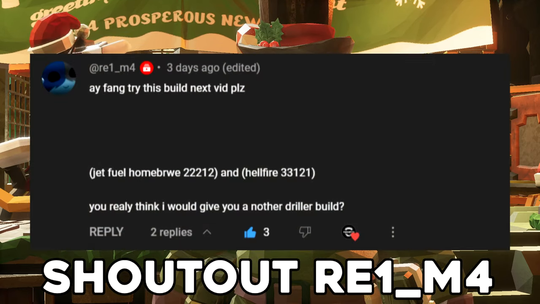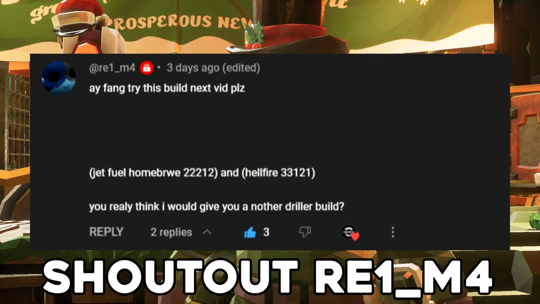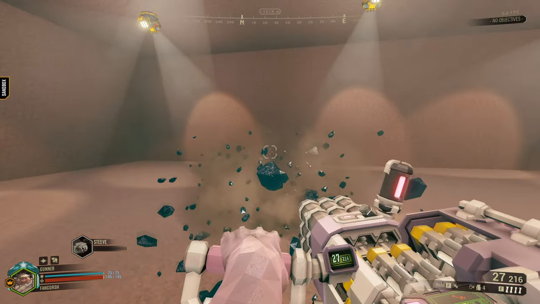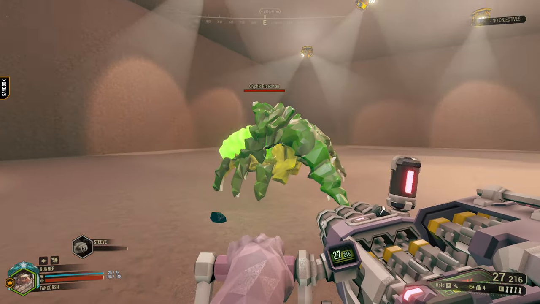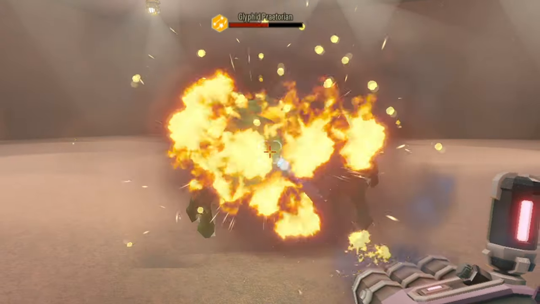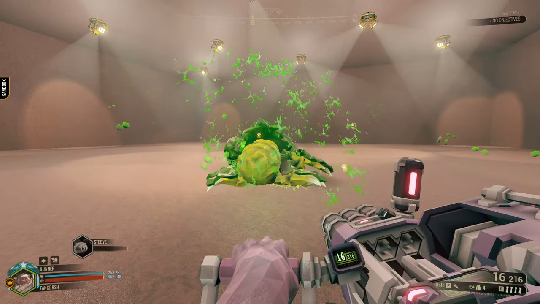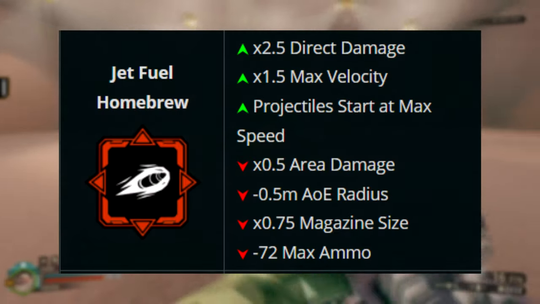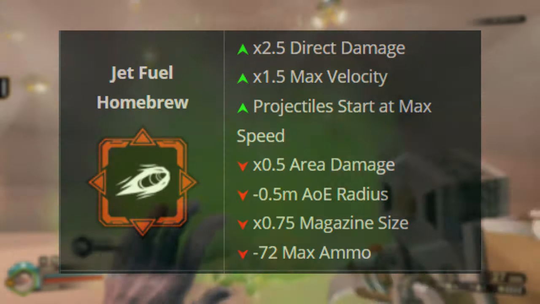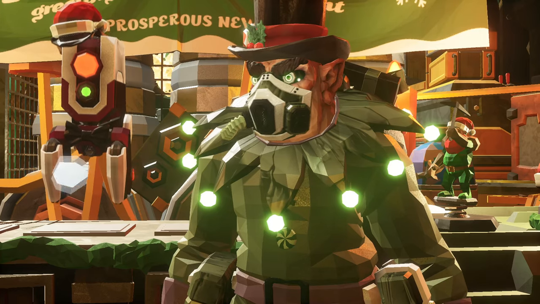This build was recommended to me, and it's a strong one. Jet Fuel Homebrew and Hellfire. Jet Fuel Homebrew grants the Hurricane's rockets more direct damage and increases the max velocity. The rockets also start at max speed the moment they are fired out, but at the cost of half area damage and radius, and ammo in both the magazine and cool. And Hellfire does this.